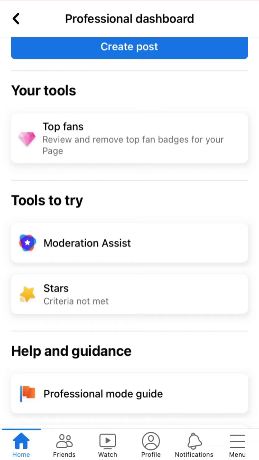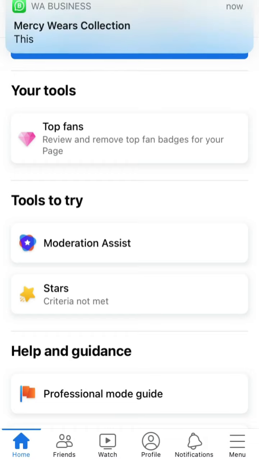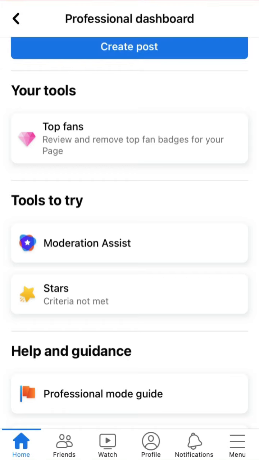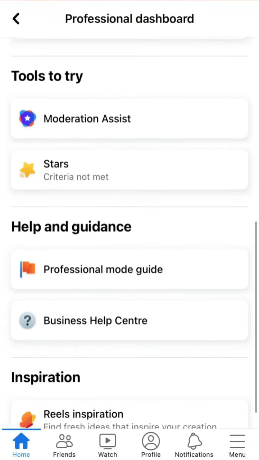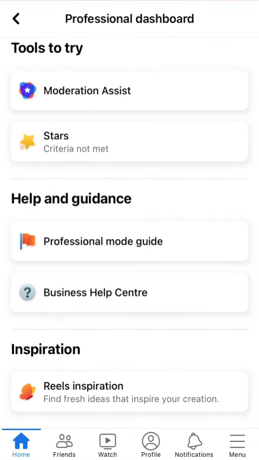So if people want to go for that product, let's assume you are selling products. People have purchased this product and they like the product. So if they want to keep encouraging you to do that, all they want to do is to click on the star above that content. So they will just pay you directly, and the money will go directly to your Facebook dashboard. Do you get it? So that is how to switch on professional dashboard.